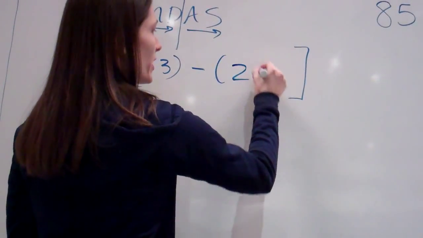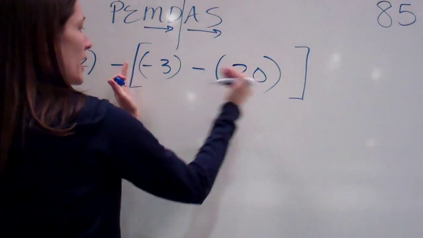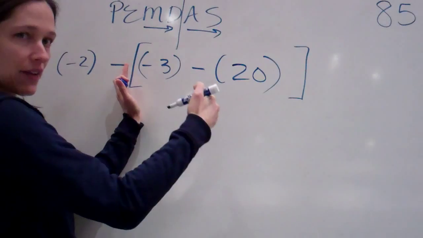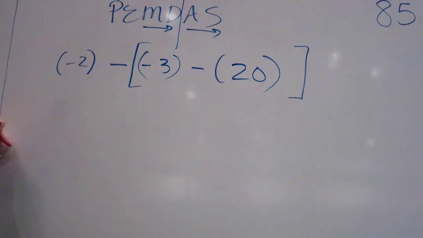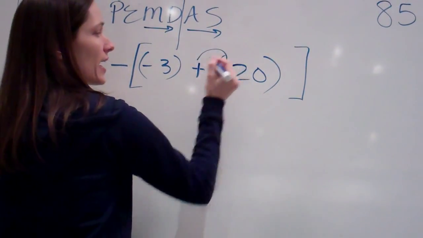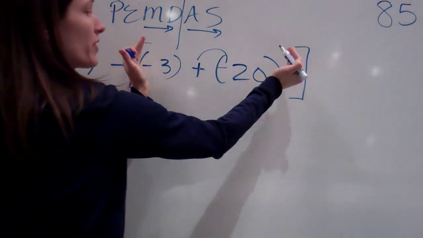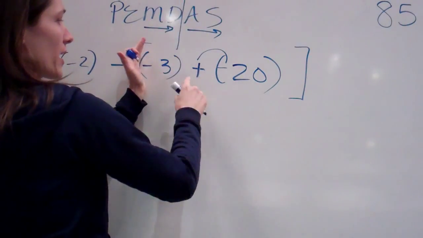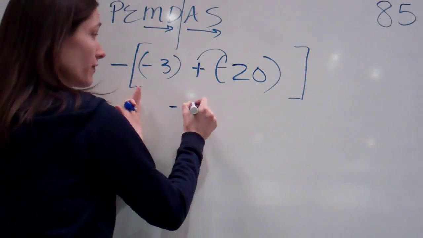So I'm just going to put 20 right there. Now we're still within the bracket. It says -3 minus 20. Like I said, you can think, I'm at -3 and I'm going to go minus 20 more, but to me it makes it easier to do plus a negative right there, because we're doing PEMDAS within this first. So I'm still following my rules that now I need to change that. So -3 plus -20 becomes negative 23.